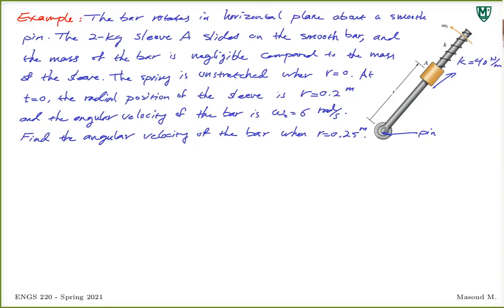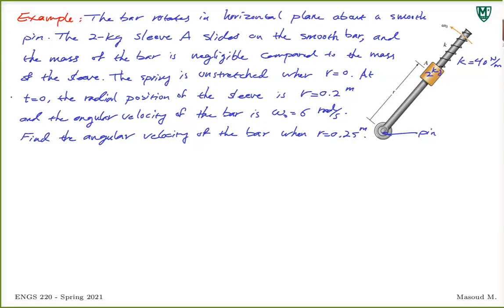But the story is still the same, right? It's in a horizontal plane, remember that. This is rotating with omega naught. We are given omega naught, the angular velocity at position 1. At this position, 6 radian per second. Now, a couple of extra pieces of information. We have the mass of this is 2 kilograms. So I'll put it on here. So you know what the story is. 2 kilograms, right?